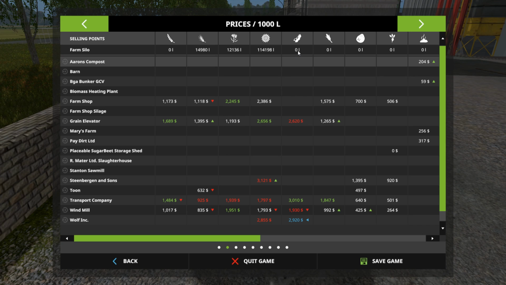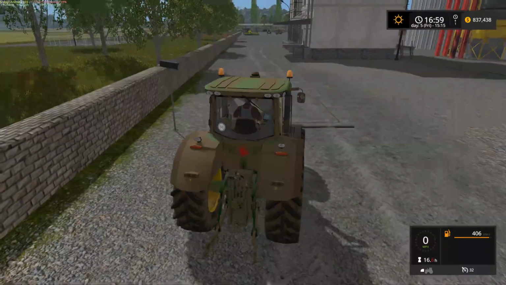So yes, that is what is happening, isn't it? When I closed the game here, there were still, I think, 15,000 liters of soybeans in storage here. And if you notice, it's now 0. So apparently soybeans must be bugged out here in Hobbs Farm, or something else is wrong.